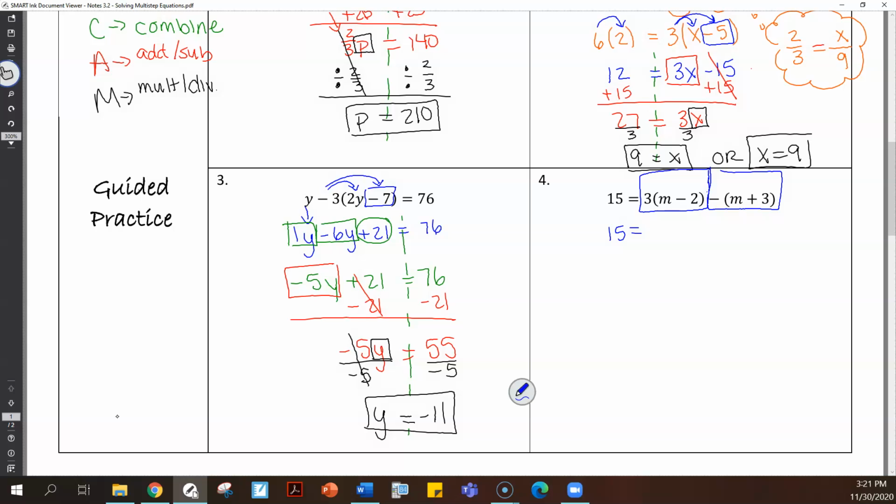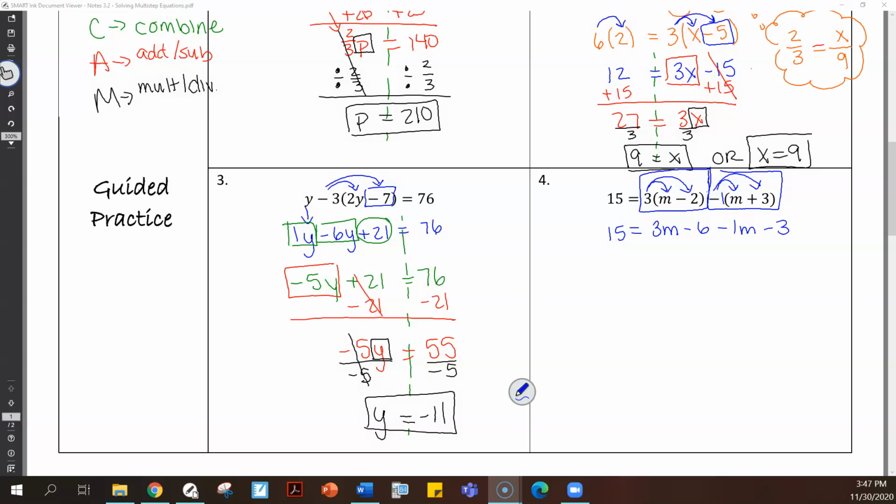It's whatever is inside the parentheses and whatever is directly touching it on the outside. So in my first set, I'm going to do 3 times m is 3m. 3 times -2 is -6. Now, number 4 is tricky because there doesn't appear to be a number there in front. Here in my second set of parentheses, it doesn't feel like there's anything in front of there. But this minus sign shows me that there actually is a -1 there in the front. Okay? So I'm going to do -1 times m is -1m. -1 times +3 is -3.